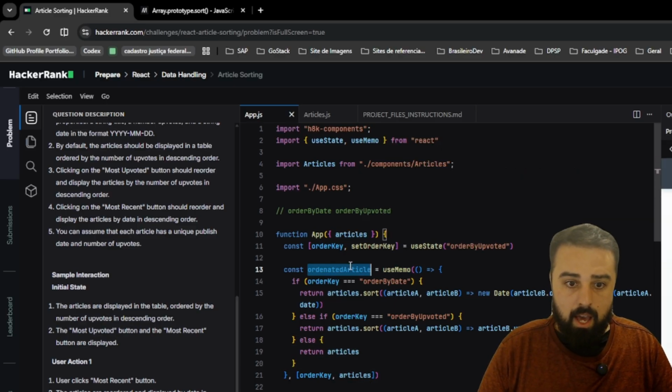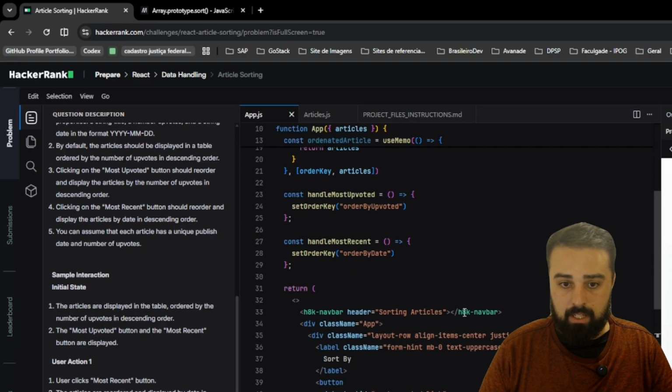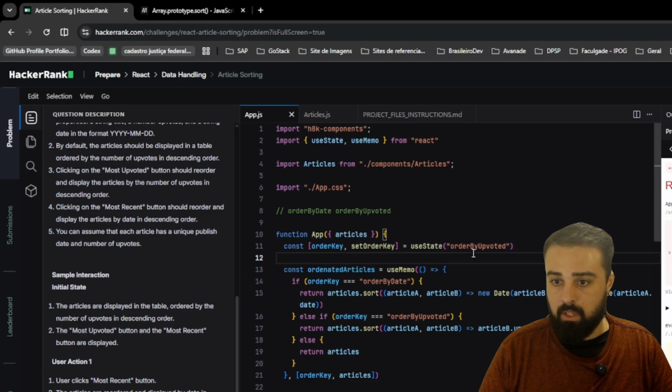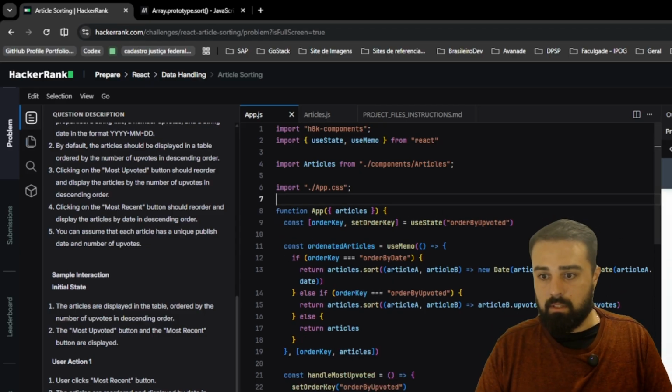Okay, now to pass to our components, we will not pass the articles, we will pass the ordered articles. Let's put an S here and here. Okay, let's delete these comments, we don't need them anymore.